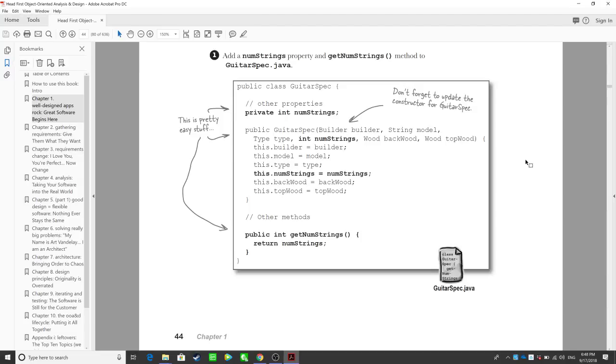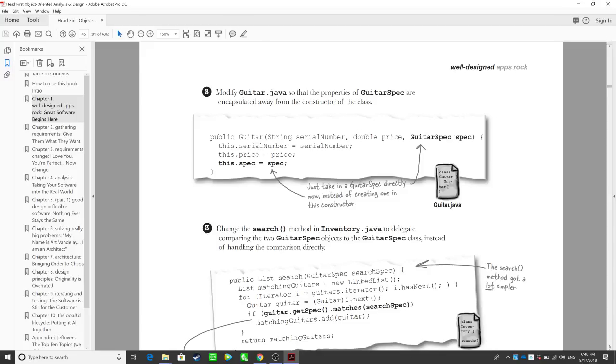What's your question? Yeah, with guitar spec, how does the guitar class change to this additional class? Yeah, so let me show you. This is the guitar specification change. The change is we move every piece of information to this guitar specification in the constructor. And later on, see here, guitar.java. That is a public guitar constructor.